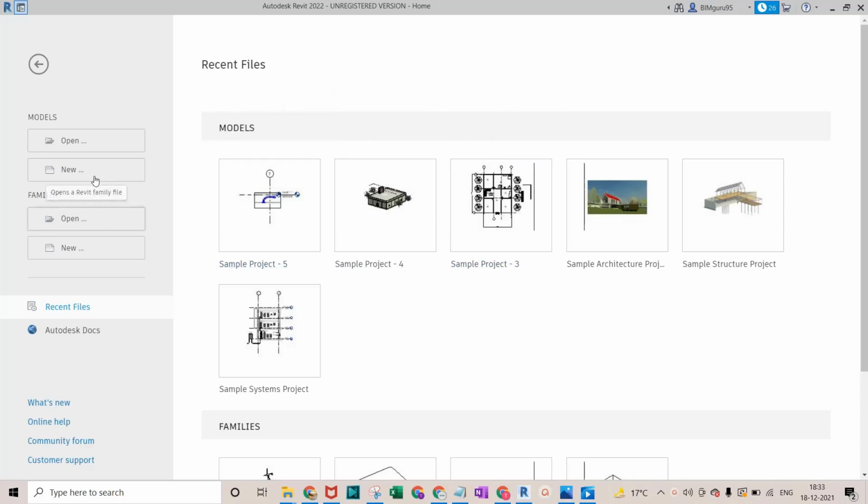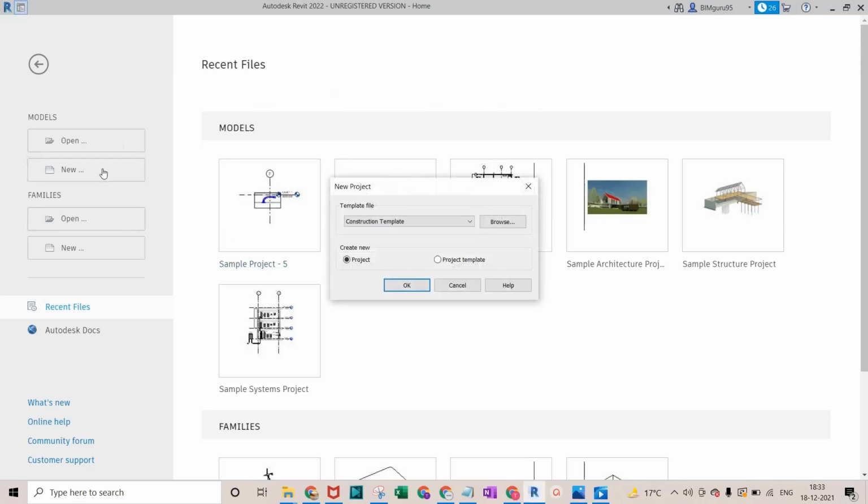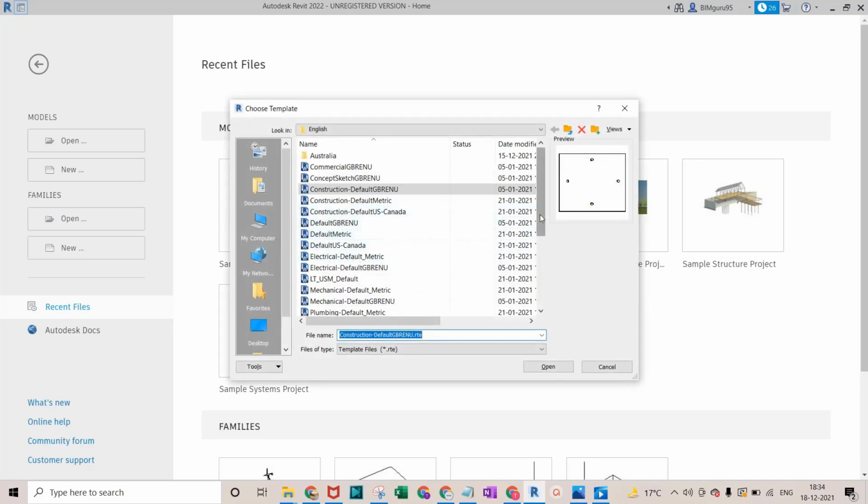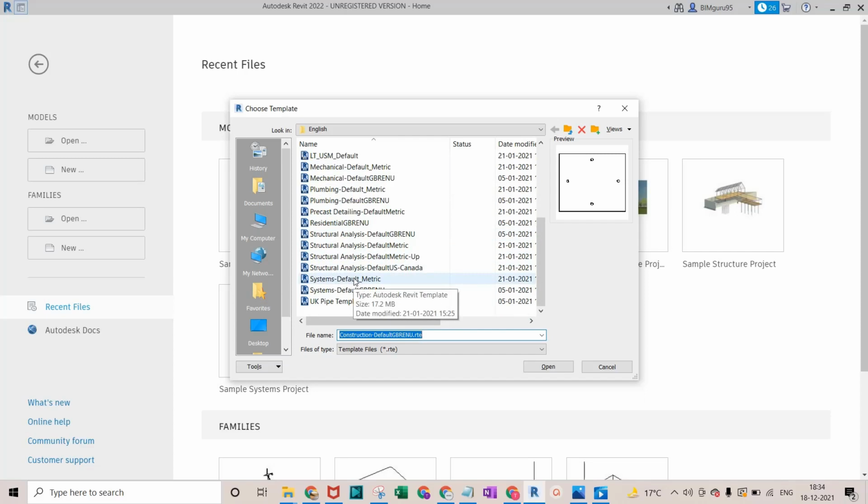So I'll click on New because we will start from scratch for HVAC. Right here, there are multiple tabs, but I'll select the mechanical one because we are covering mechanical HVAC service in this one. If it is part of a single MEP model, then we'll go with the system default metric template. I'll click on browse to show you which template I'm talking about, in which you can model all MEP services.